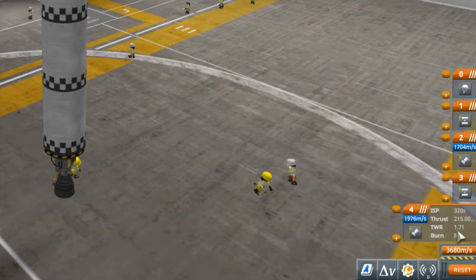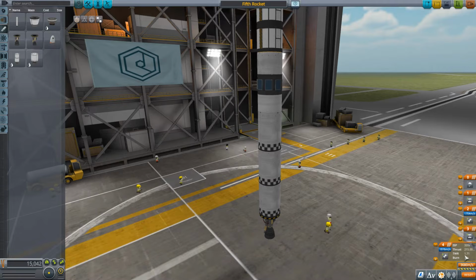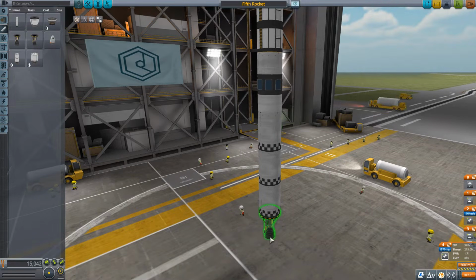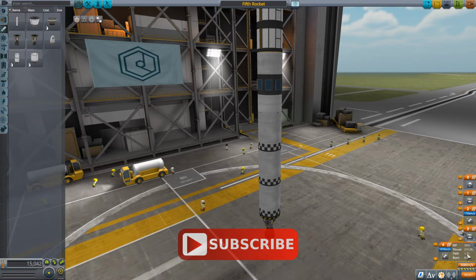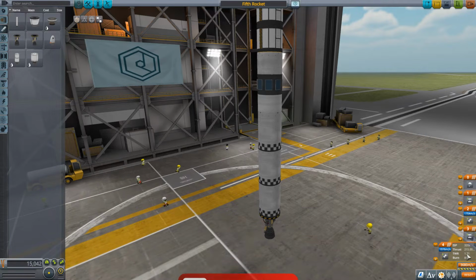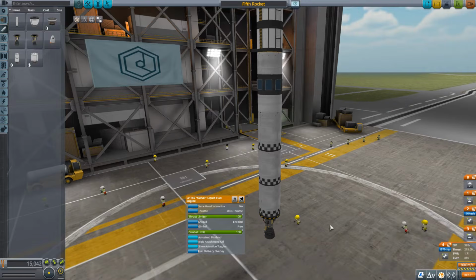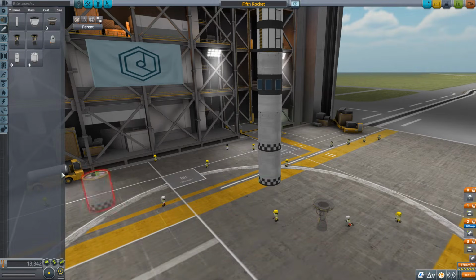It is 1.71. So if we were launching this from the surface, that 1.71 is okay, it's decent, but this is going to end up being an upper stage booster. This engine won't turn on until we're into the upper part of the atmosphere. And this thrust to weight ratio is a little bit on the low side for the upper part of the atmosphere. You typically want that thrust to weight ratio more in the 2.05 to 2.15 range. So I can't make the thrust any higher. The thrust is at 100%. So what I'm going to do is simply remove an engine.